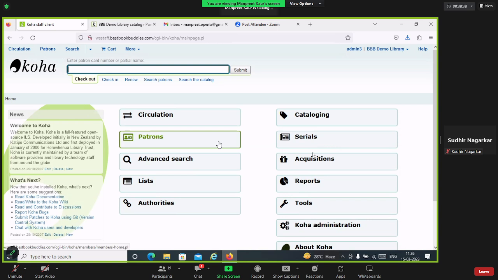To add any patron, first we have to create a patron category and then add patrons to it. Patron category refers to the group or category that patrons belong to, like whether he or she is a library user, library staff, government employee, corporate user, researcher, or scholar, etc. To create a new category, click on KOHA Administration.